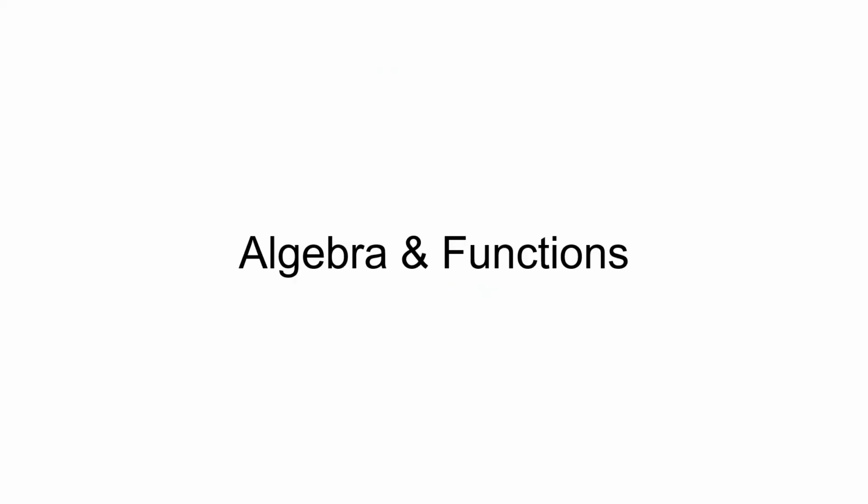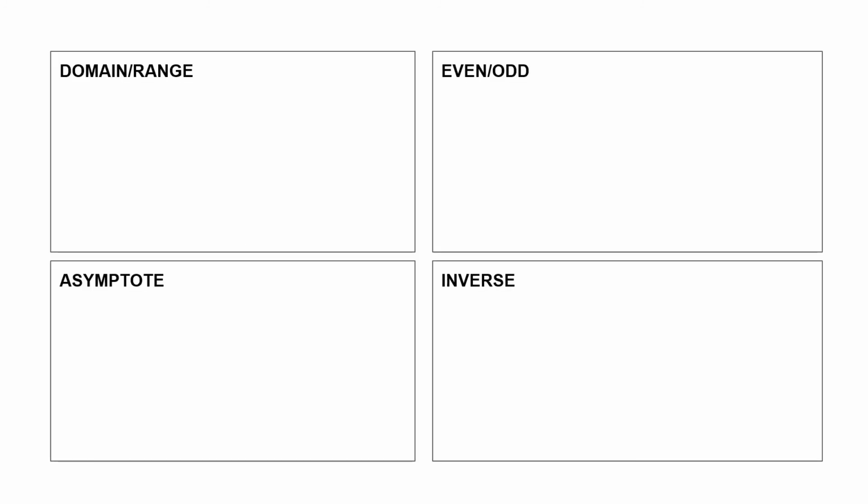Okay, now we're going to review algebra and functions. Okay, so we're going to start with a little bit of a review like we did before. First talking about domain, range, asymptotes, even and odd functions, and inverse functions. So let's start with domain and range. These are kind of the fundamental building block concepts.